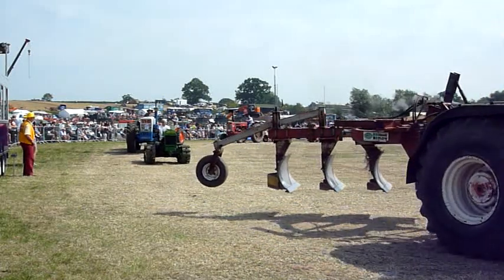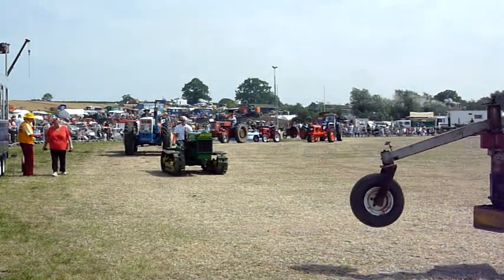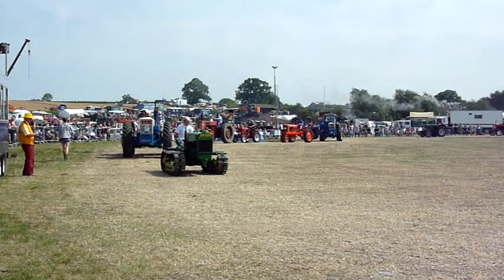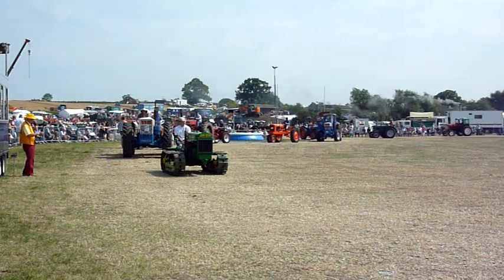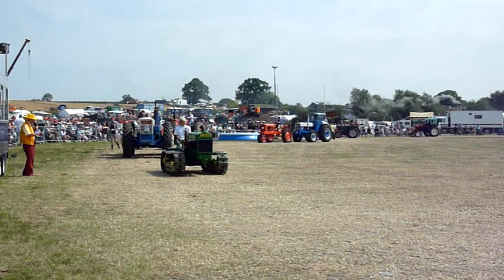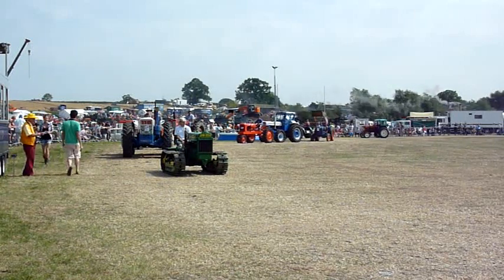And we've got a John Deere Lindeman crawler, two cylinder. Based on the John Deere BO tractor, converted onto tracks by a company called Lindeman in the USA. There are only about 1,700 of these, making a fairly rare tractor. Bought as a non-running, poor condition and restored to its present condition. Owned by Mr. Martin Shelley from Newport in Shropshire.